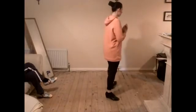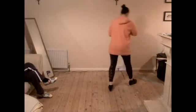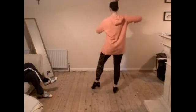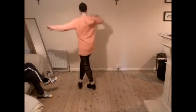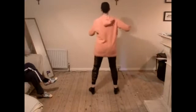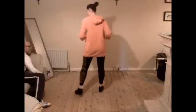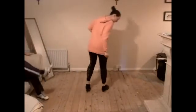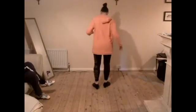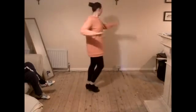I've got a few knobbly bits on the floor here, so it's a little bit rough, so I do apologise. The second one that we did, we did out to the right as well. Out, left, turn, out, left, turn, transfer the weight. And again, out, left, turn. Do it to the left. Paul's just pointing out where the nails in the floor are so I don't get caught on the nails. Left, right, left, right, left, right. So that was the single leg spin prep that we were doing.